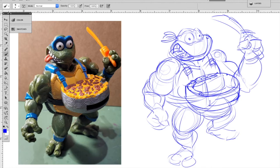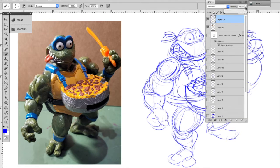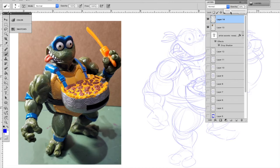The main thing is to get the structure of that little thing right, and you can see how I did that. And now I'm jumping around, like I always do, and just fixing things here and there, looking at the drawing, looking at the photo. I'm going to start going in over the top, and see some of my weird little layers in there. I'm going to start making some of my finished parts on this, some of the refinements.